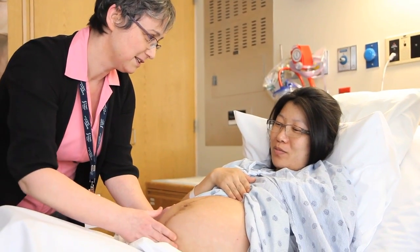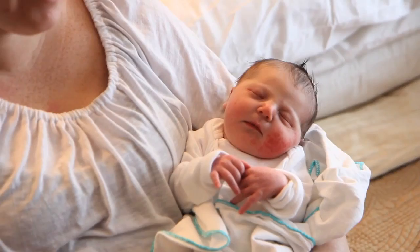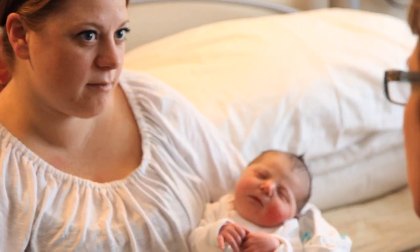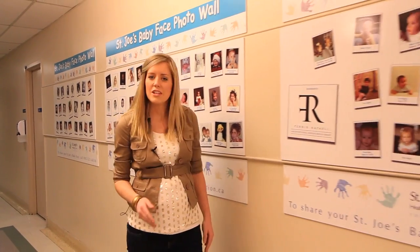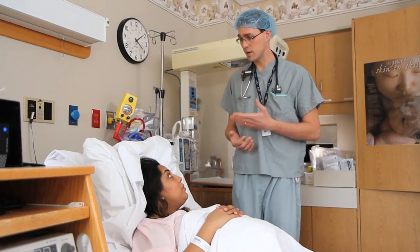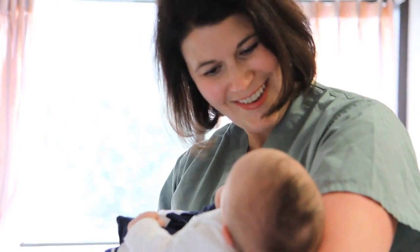Our commitment to mothers and babies continues day after day and year after year. Each day, 9 or 10 babies are born at our hospital. That amounts to 3,500 new St. Joe's babies each year. At St. Joe's, it's our goal to give each and every newborn and his or her family our personal and undivided attention. This kind of care doesn't happen by accident. It starts with our St. Joe's family, the men and women who were chosen for their empathy and compassion, as well as their proven expertise in their chosen field. The experience of having a baby is something that is amazingly special. And regardless of what that experience is for you, it's your own personal journey and your family's personal journey. So we like to work with you and make it the best possible experience.